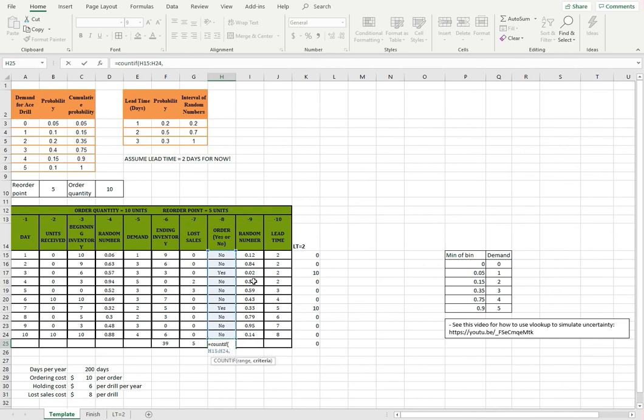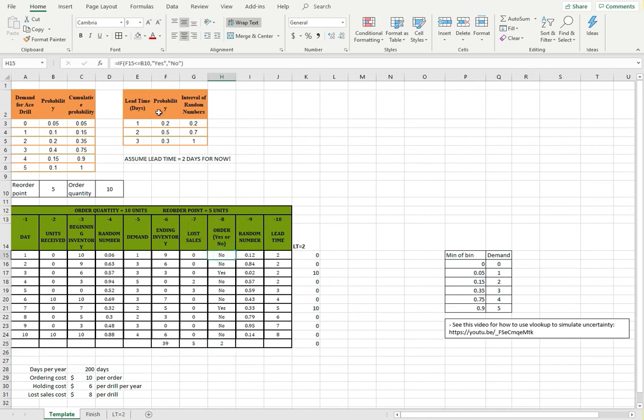The second parameter is the criteria you want to judge on. It will count if the criteria is met for a cell. So the criteria here is equal to yes. Okay, so there are 2. So using COUNTIF is one way.